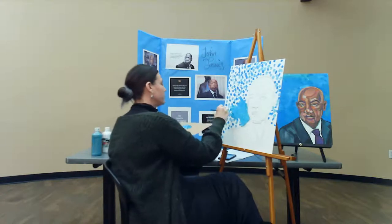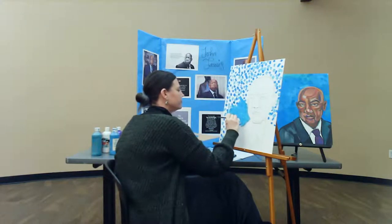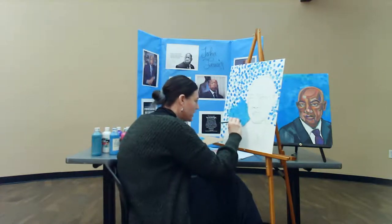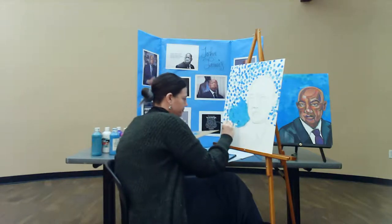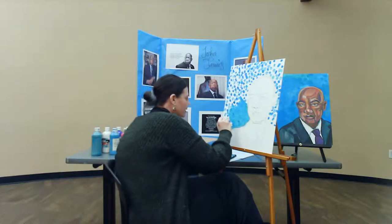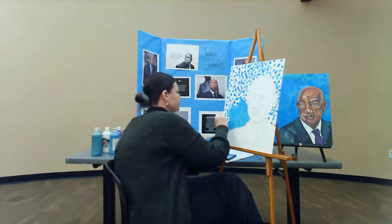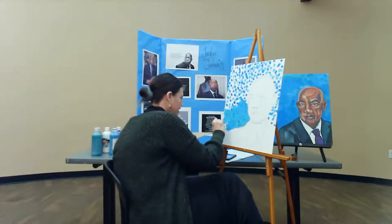But everywhere else, you can just be willy-nilly. If you add enough paint to your brush, you could actually do a whole cool textural painting just like this. Okay. So just different ways as we fill in our gaps.